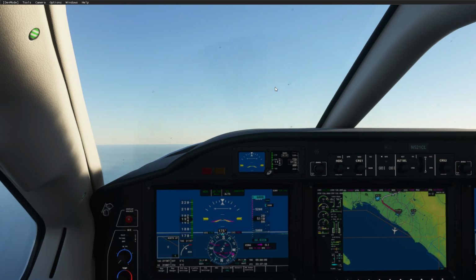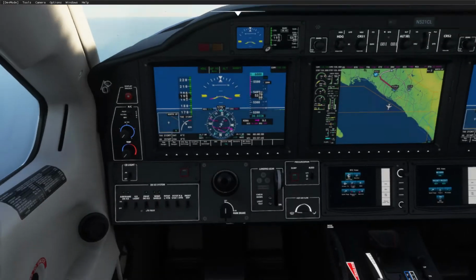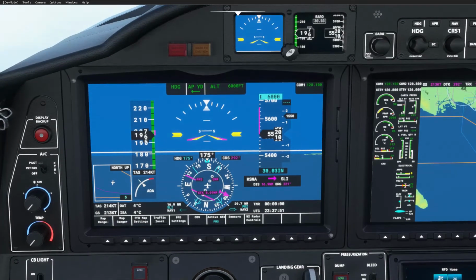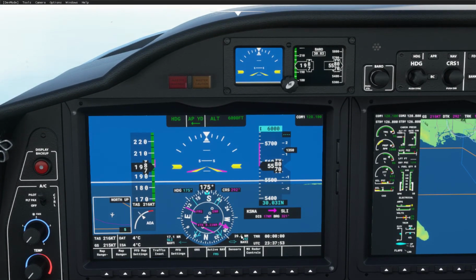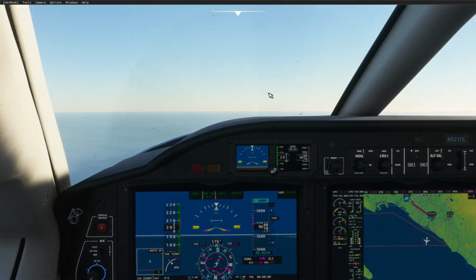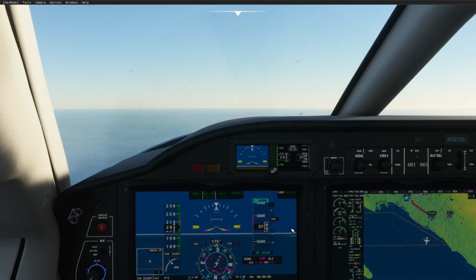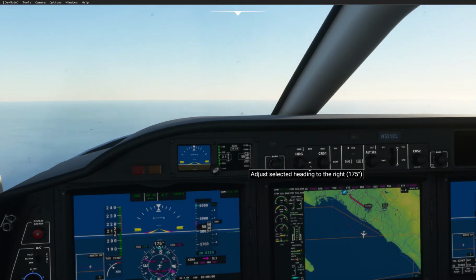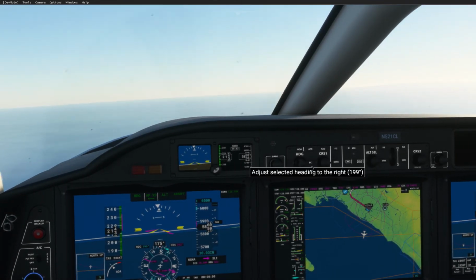1,000 to go. Picking up both of these, SLI, PDZ. 30 miles to Paradise, about 17 to Seal Beach. Leveling at 6,000, accelerating towards 250. Right turn, direct Seal Beach, resume on navigation, 521 Charlie Lima.